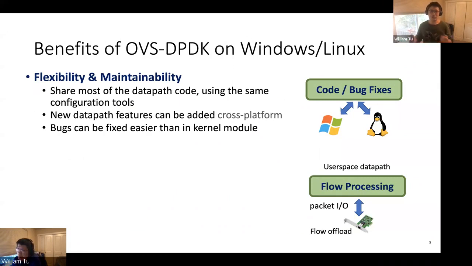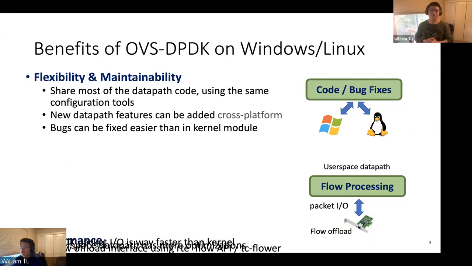And you have to understand the two different APIs, the Windows kernel module API and the Linux API. If the Datapath is in user space, then it's basically the same code base, and fixing the bug in one place will work on both platforms. And also adding new Datapath features. For example, if you want to add new protocols or new flags to your protocols, or experiment with something new, then adding these features to the user space Datapath works on different platforms.